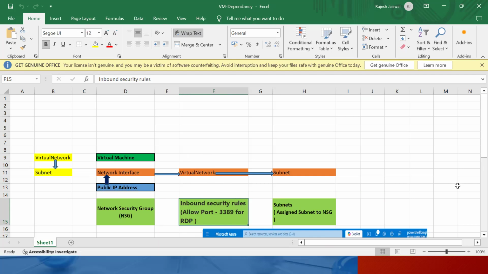So we are going to discuss now what the virtual network is. Here I have given that a virtual network is a part of a subnet. If you are going to talk about a virtual network, of course you have to understand the subnet. And if you want to understand the subnet, you have to understand the IP addresses.